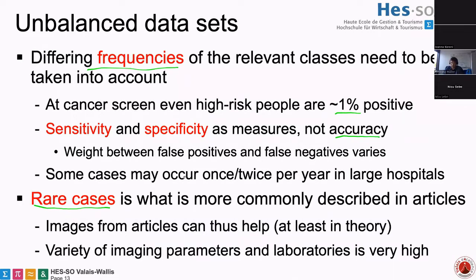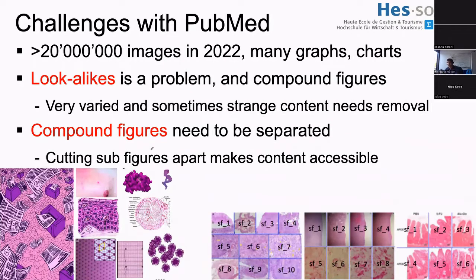So we've started to look into the medical literature. We've analyzed it particularly for histopathology images. I think in the last download we had over 20 million images, many of them charts and graphs that we can remove, but also quite a few compound figures, so we can cut them apart. Often we have separate figure captions that explain what is in which of the images, but then we have lookalike images. This is actually a drawing of a histopathology image of the cells. It was classified as histopathology. You can see that the structure, the texture, the colors are very similar, but it's not at all what we would like to see.